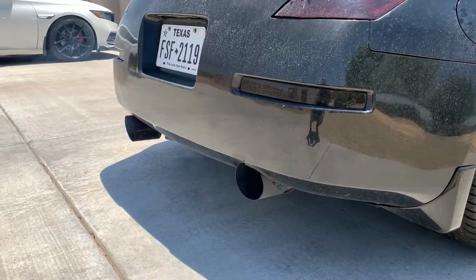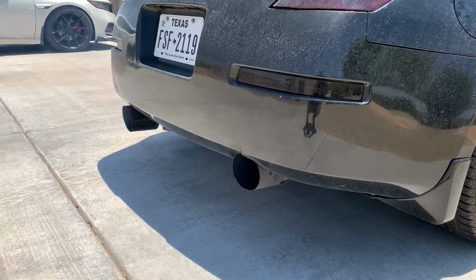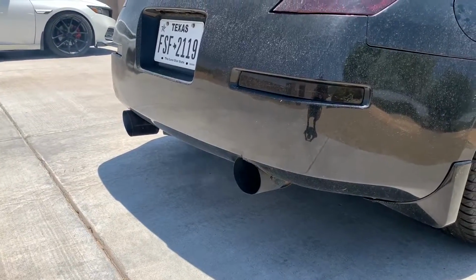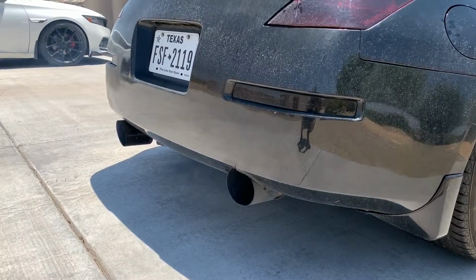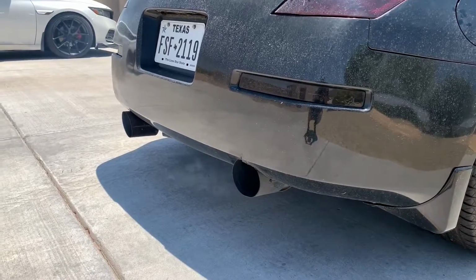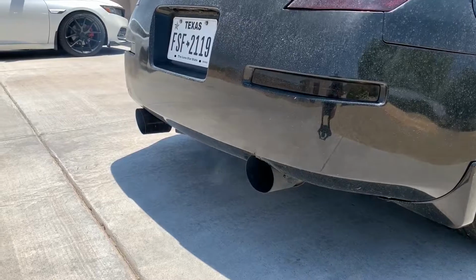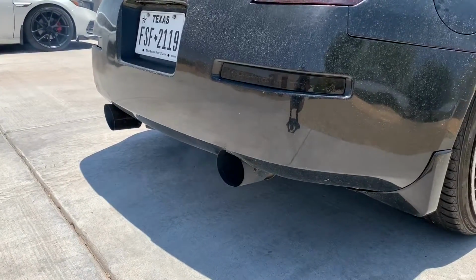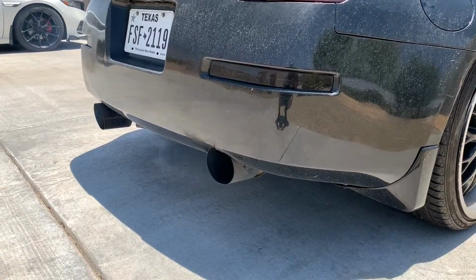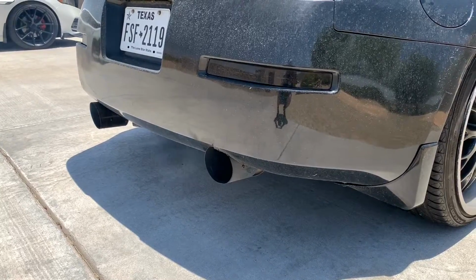I'm not familiar with Nissan engines. If this was not running correctly, and for whatever reason there is oil that's burning off into the engine, it could be a head gasket. Only one way to find out. Gotta get it diagnosed. But for now, it does seem to be running correctly.